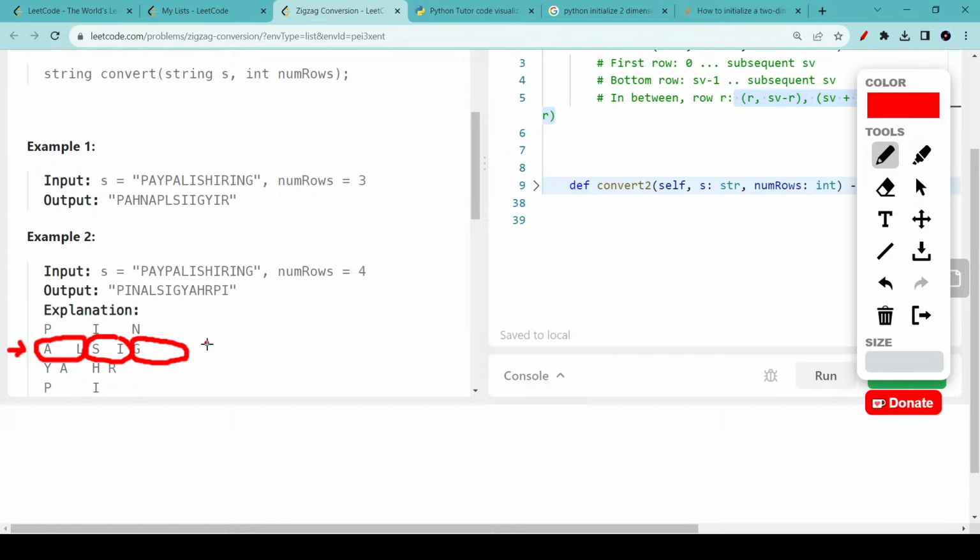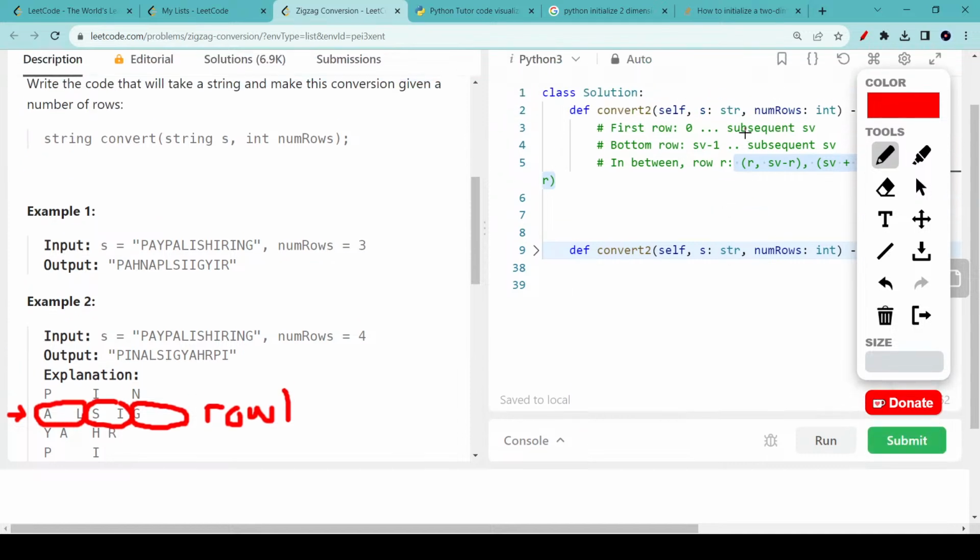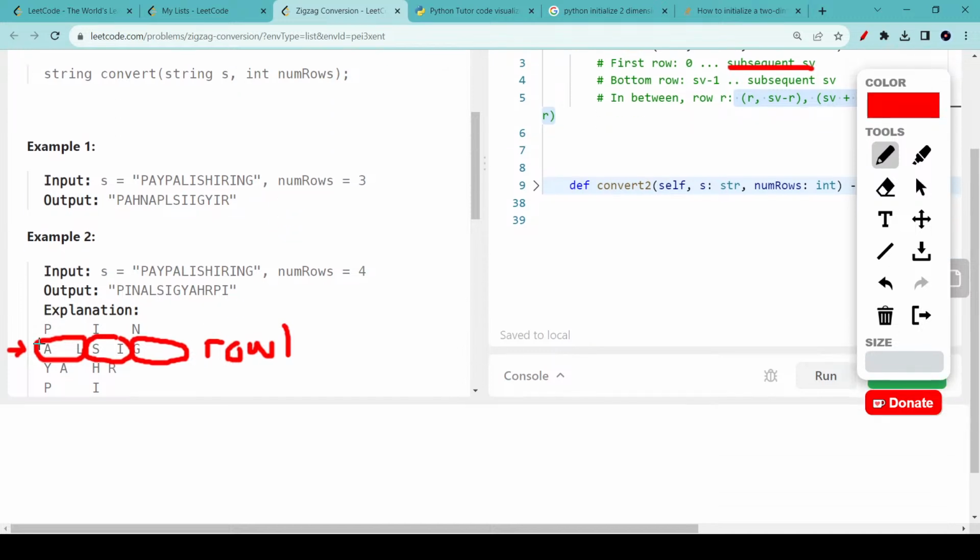This R, this is row 1. A is index 1. And L is SV minus 1. It's 1 before I. I is SV. We know that from this one right here. 0, SV, 2 times SV, dot dot dot. Right? N is 2 times SV. So we have the next SV minus row. Okay?